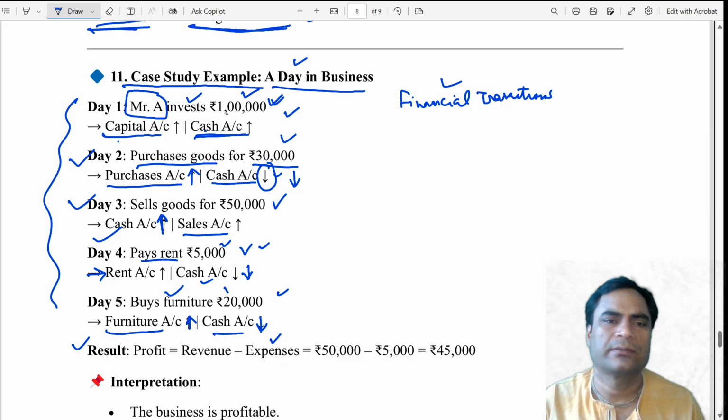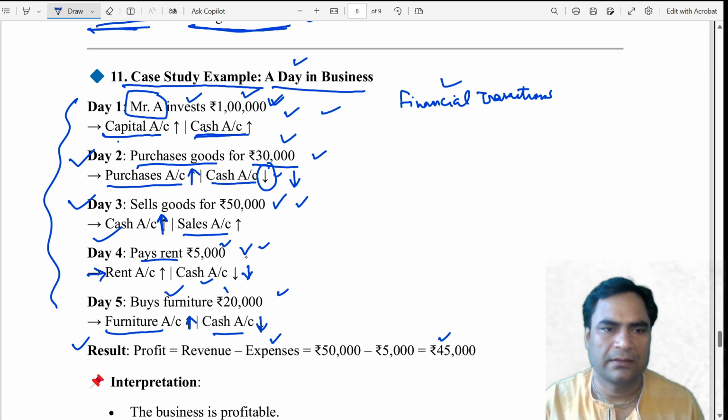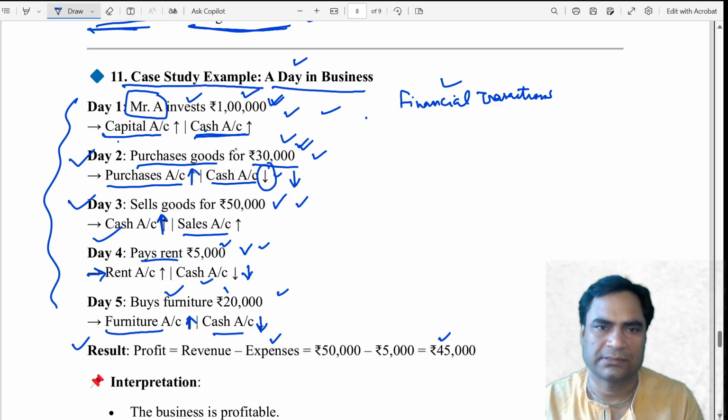So revenue is not when we receive capital or when we purchase goods. Okay, ultimately listen, you are supposed to listen very carefully. We have sold goods 50,000, we have paid rent 5,000, so this gives a result of 45,000. So there is a need of making some corrections. We have received 1 lakh as capital, we have purchased 30,000 goods, we have sold goods 50,000, we have paid rent. See, the determination of profit cannot be done with just these 5 transactions, but this is just for the purpose of giving an example.